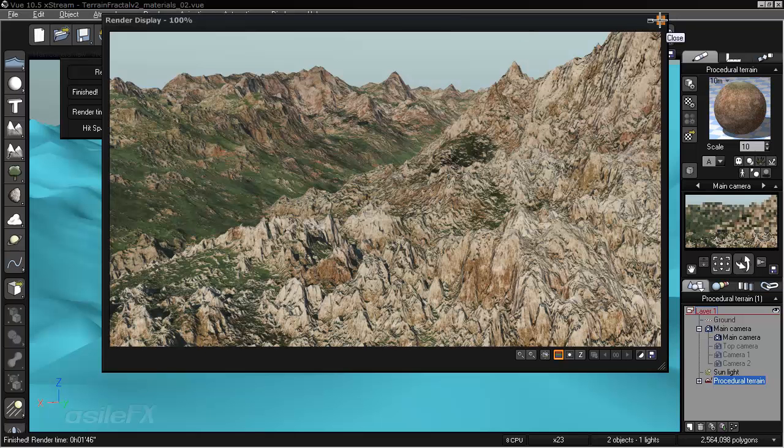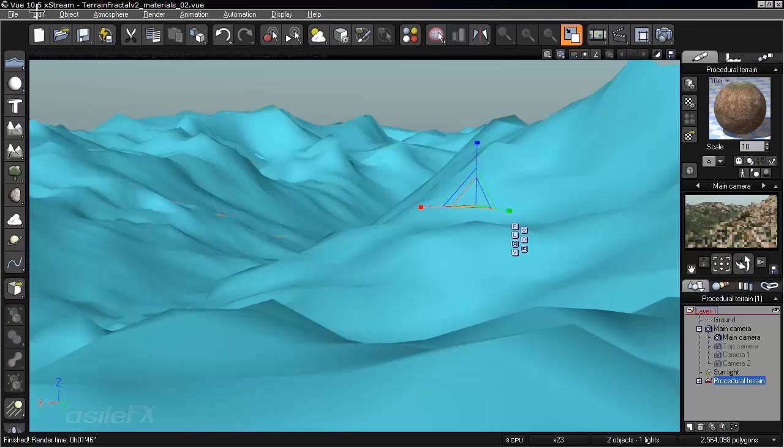Make modifications to the terrain, and because we have the custom outputs connected, the materials should adjust accordingly and fill in the correct areas. So this one I've been saving in a couple of different steps, and I'm going to save this one now as Terrain Fractal version 2, and then materials number 3 is what this one will be saved as.